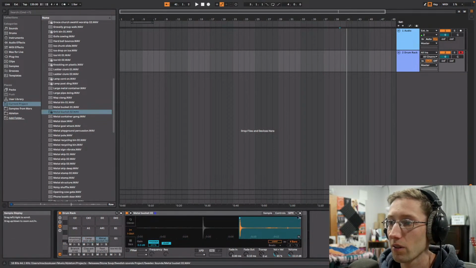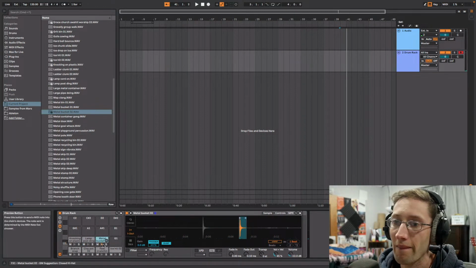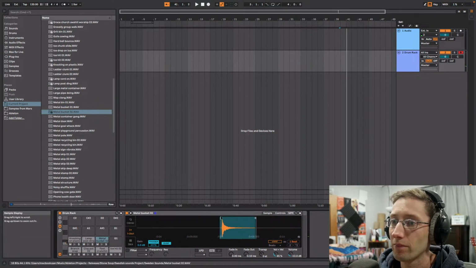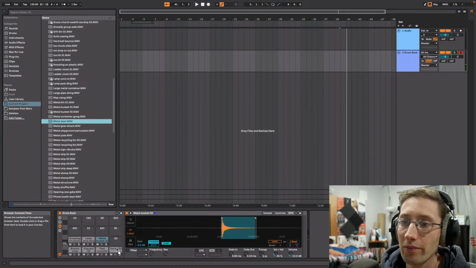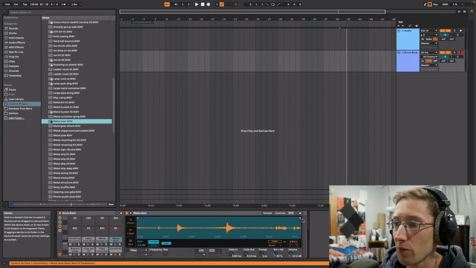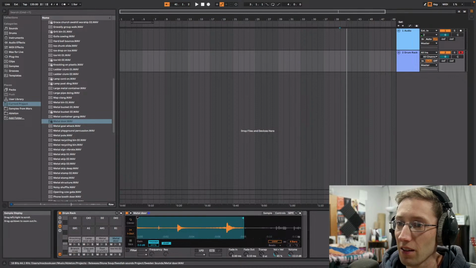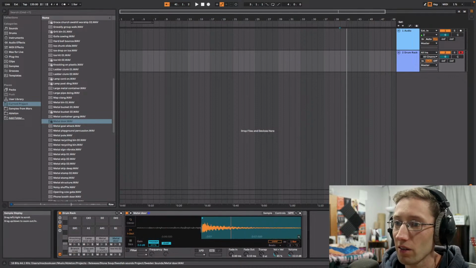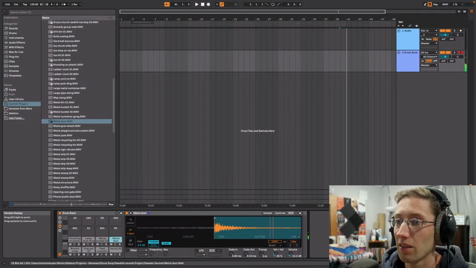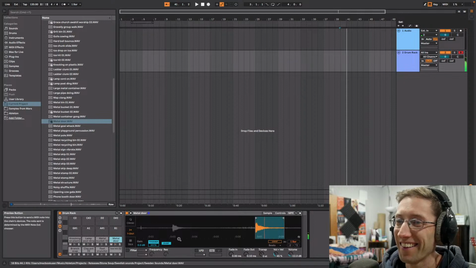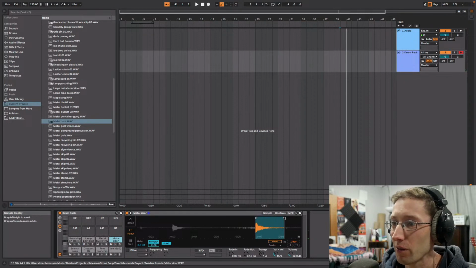Let's check this one out. Might work. Lots of metal objects. I've just got to the point now where if I see a large metal object, I've just got to whack it. Bit of a bird call in the background there as well.